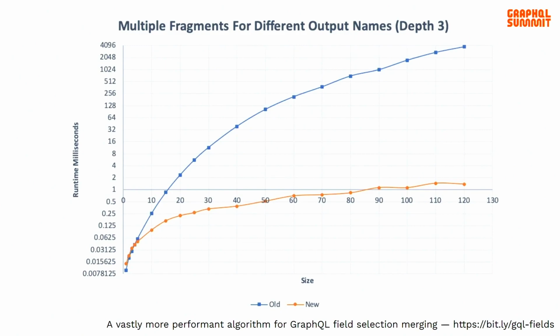By using a newer algorithm, it's a lot more linear. In this case, the graph is actually logarithmic scale. So it became a lot safer to handle different fragment counts in a more predictable way. This graph is a little bit skewed because it's really highlighting the shortcomings of the old algorithm. Your real-time production data might look a little bit different, but I think it's still a good demonstration that this rule can be quite costly.